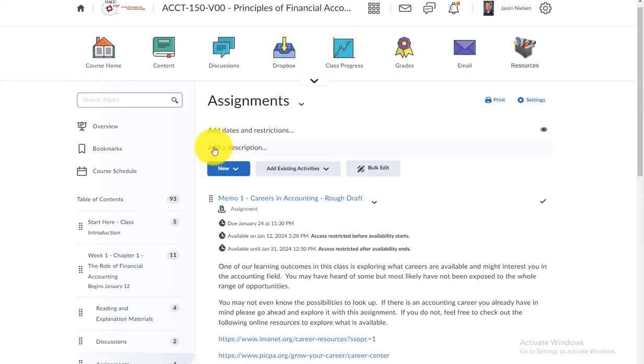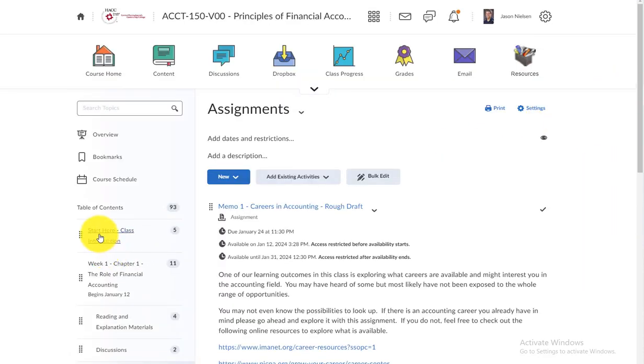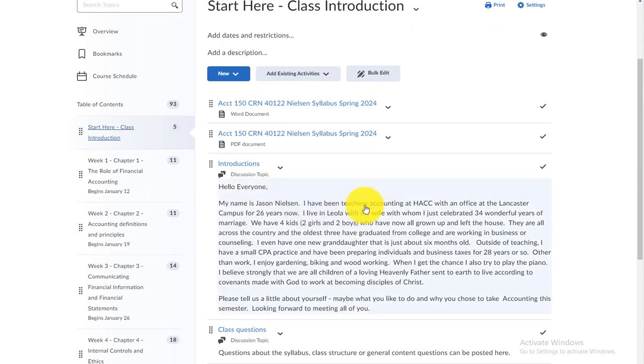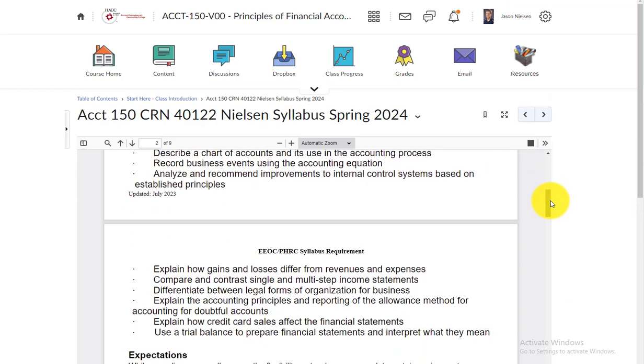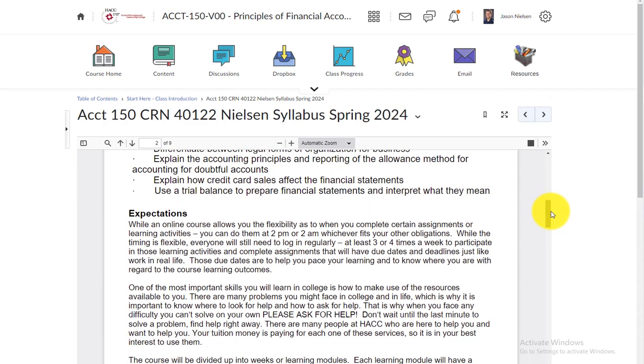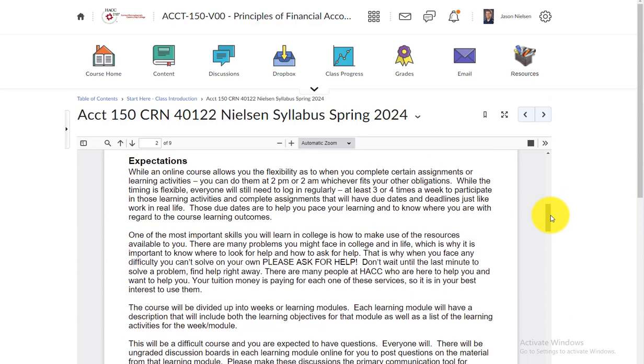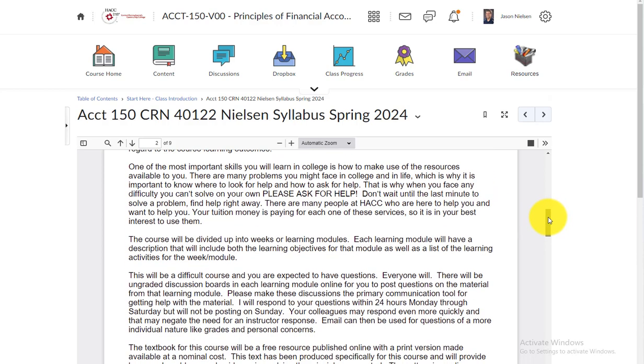Okay, so let's go back to where we left off with our syllabus. If there's anything else, you've got the learning outcomes, what we hope to accomplish, and some expectations. You can do activities anytime, but they need to be done on time according to the schedule.